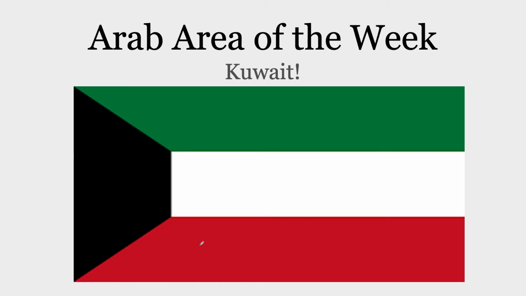And then we would talk about our Arab area of the week, which this week is Kuwait. So for the flag, it looks very similar. If you remember the UAE or United Arab Emirates flag, they have green, which symbolizes land and the color of Islam. They have black, which symbolizes the defeat of their enemies in battle. Red, which pretty commonly means bloodshed of their independence and their enemies. And the white for purity.